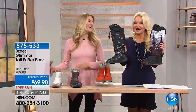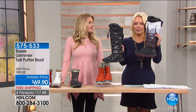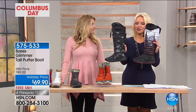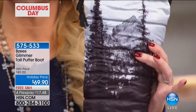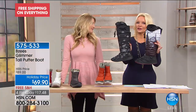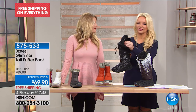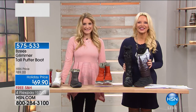These were supposed to be $89; we instead are doing them for $69. We have mountain black — which has the mountain scape on the back — and snowflake black. This is the mountain black, and then we have the snowflake black available for you too. Look at the inside — look at that yummy fleecy lining. So much style in these. We've got so much more to talk about here at HSN, so stay with us.